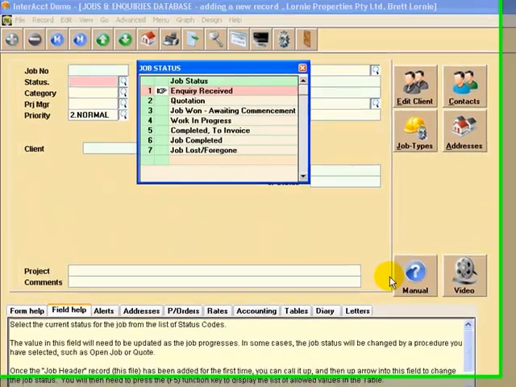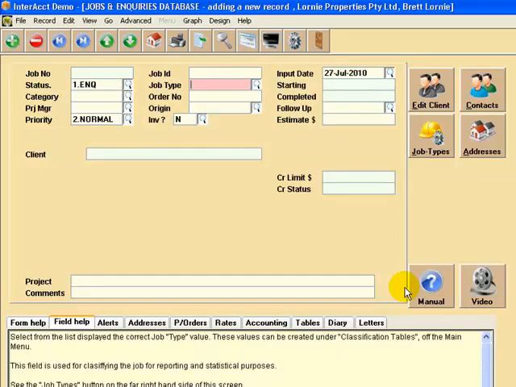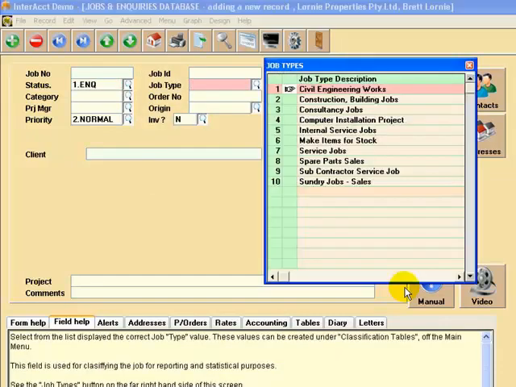So let's go through now to the fields that we're going to be seeing as we add here. So it's asking us the current job status. We can start it off as an inquiry, and then later when we win the job it'll change it to being work in process or job 1 now waiting commencement. So let's just say at this early stage it's just an inquiry. Now that status will change automatically for us too as we do an estimate or a quote, and indeed when we win the job we can change it again.